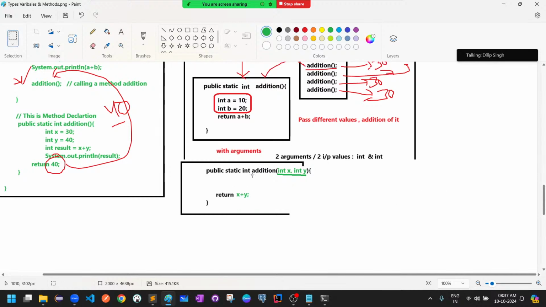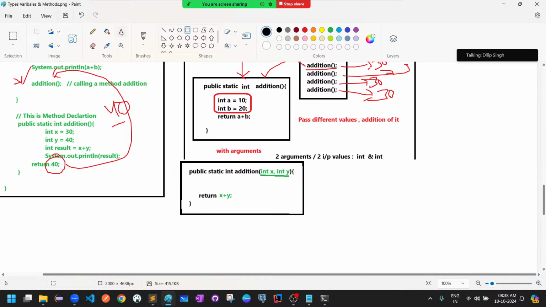This is how you return from the method now. See here, this is how you define the arguments, integer x comma integer y.